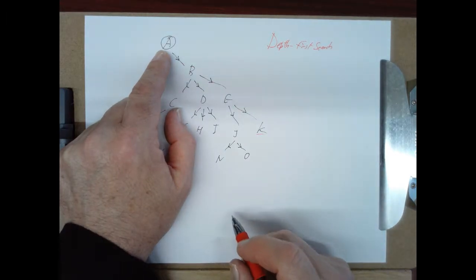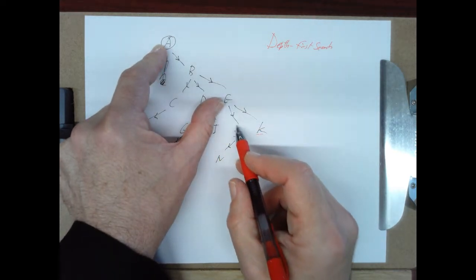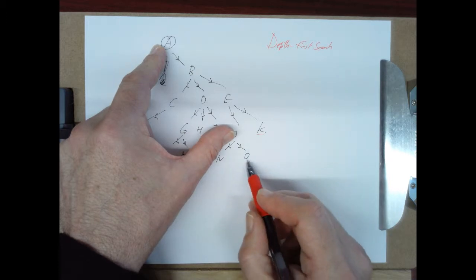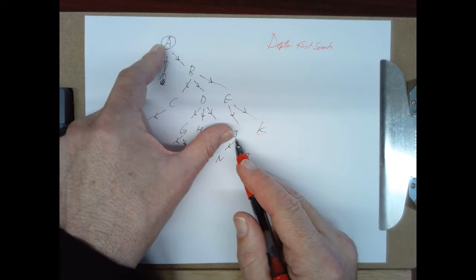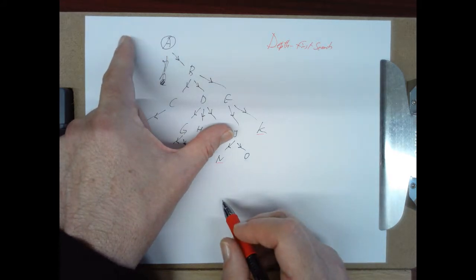And then it would come back up to E, and it would say, okay, let's see if we can go deeper from here. Let's go down this branch. And here it says, hey, I can go still deeper. I can get down to O. And that's a dead end. And it'll say, okay, was there a different choice we could have made at our last point? Yeah, we could have gone down in this direction. And that's a dead end.